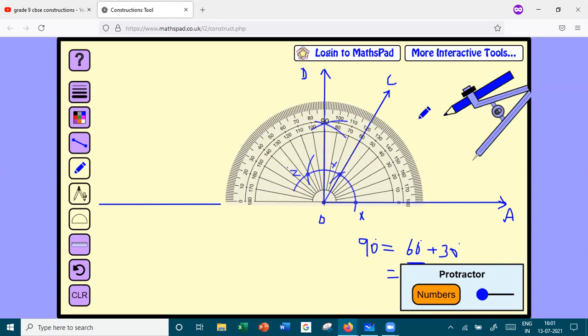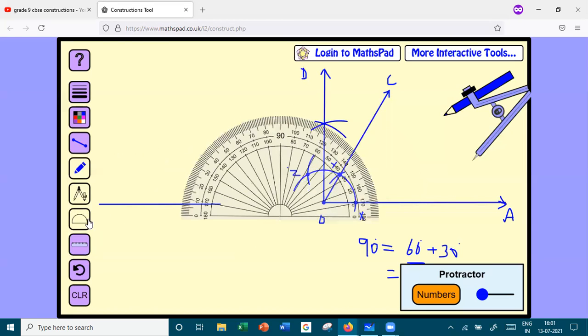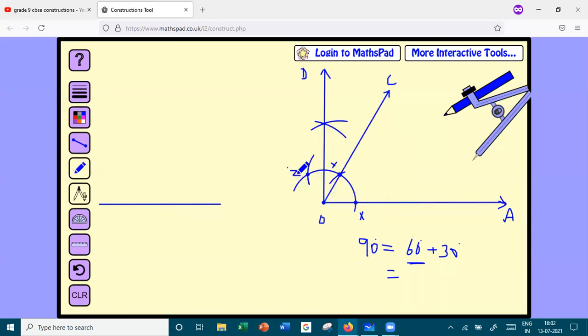Yeah, right? So this is how you get it. This is 90 degree, this is 60 degree, right? You got it. So this is how the logic works, that you've actually made 60 degree, and when you are going to make z with the same radius, so xy, I'll just write it here, okay? Xy is equal to yz, okay? It's the same radius, right? So you basically construct it.